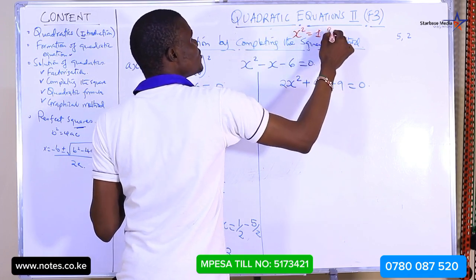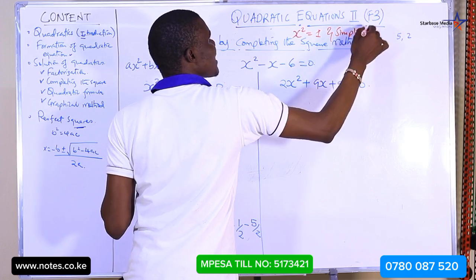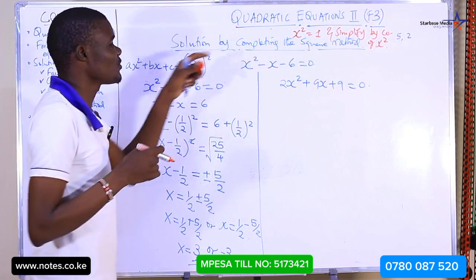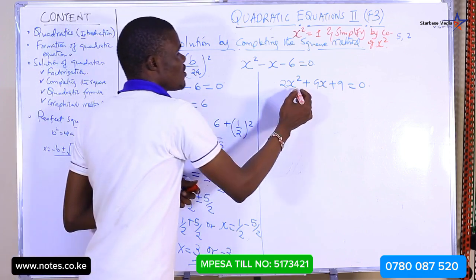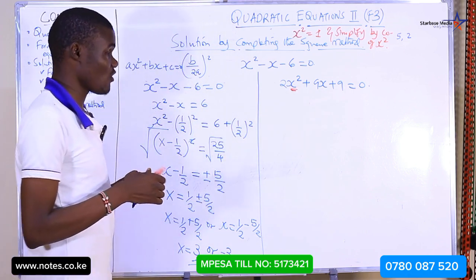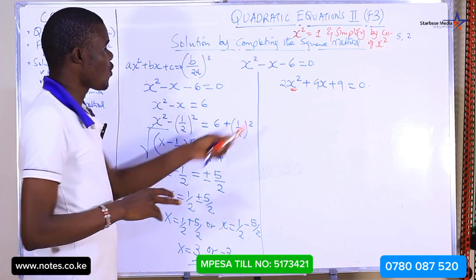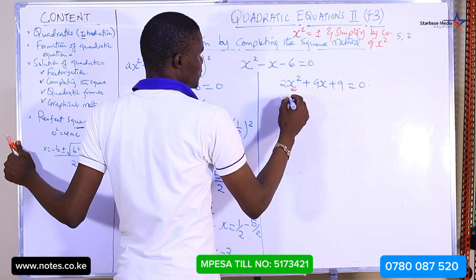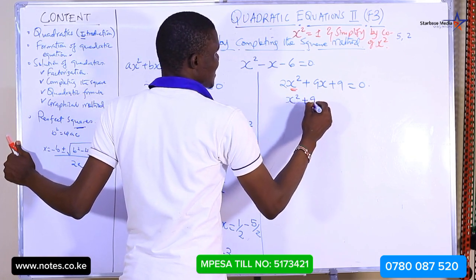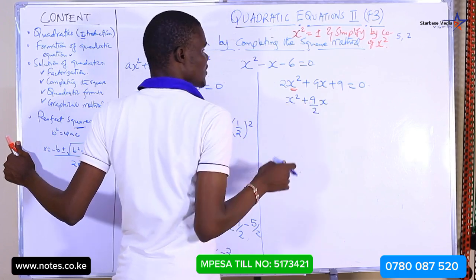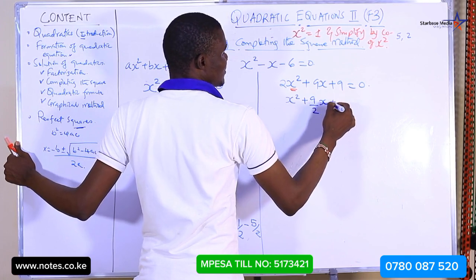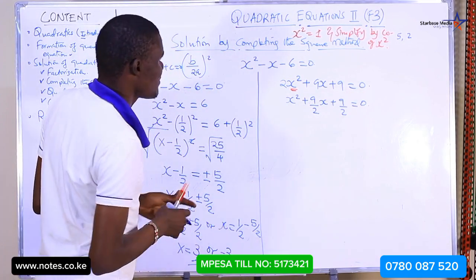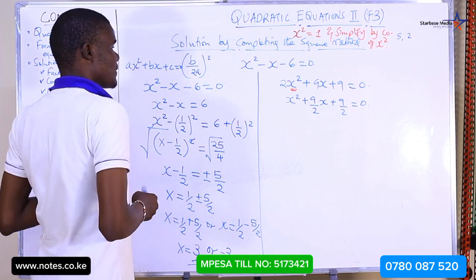If it is not 1, what do you do? You simplify by the coefficient of x squared, so that at all moments when you're dealing with the completing the square method, the coefficient of x squared, or the polynomial of order 2, must be 1. So for it to be 1, we're going to divide all through by 2. So we're going to have x squared plus 9 over 2. Please here, just use fractions. Don't start dialing your calculator. You will get ambiguous numbers. I prefer you use improper fractions, but don't include decimals in this topic.